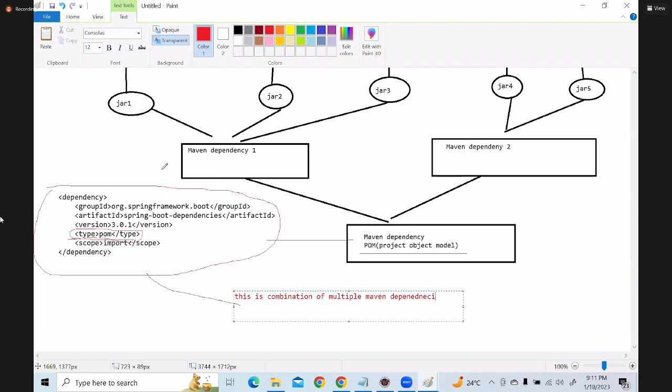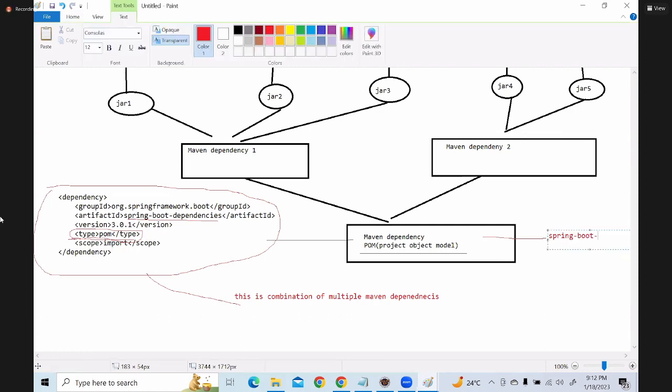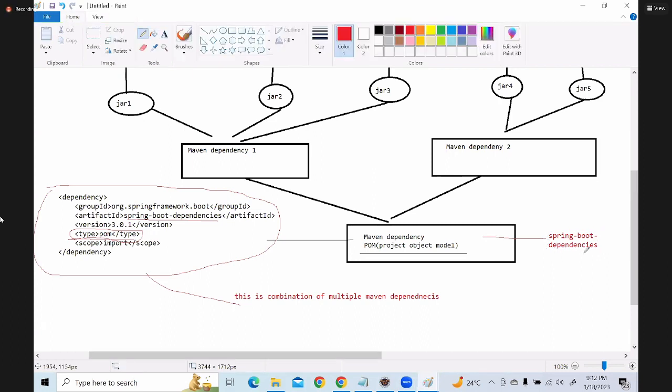So let us think like this. Now you can assume that this type pom, let us assume this is your Spring Boot dependencies. Okay, so this is Spring Boot dependencies because the type is pom. Now the Spring Boot dependencies contains multiple dependencies.